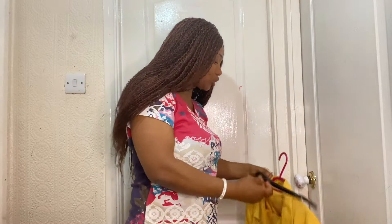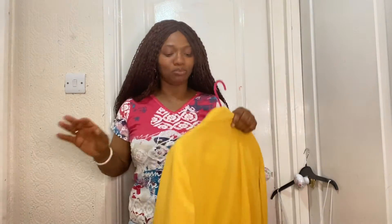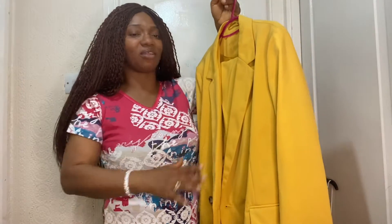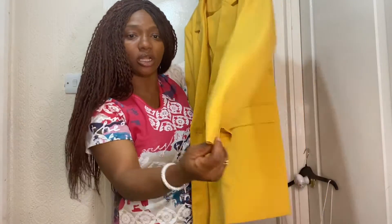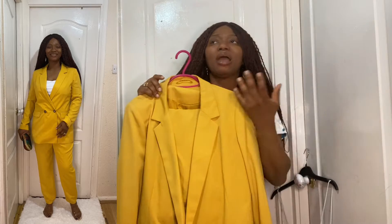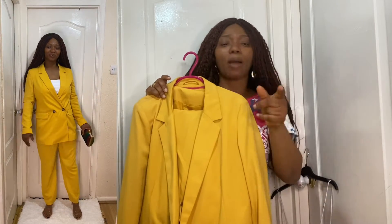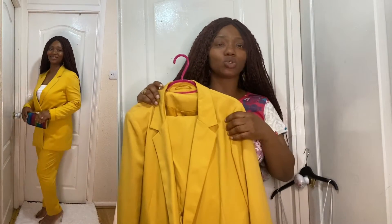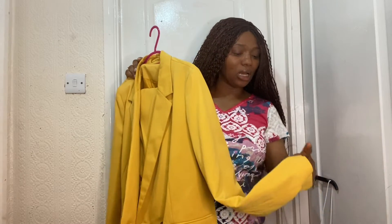So the last one — I told you guys it's three pairs of suits I got. I'm also interested in a white and red suit so I know I'll be going back to that warehouse to get more. This last one was the only one left in the warehouse. The guy said it was 35 pounds, but because it's long sleeve he sold it to me for 30 pounds, and I said yes — because I know the value. The yellow blazer I once got from Zara for 89.99 I wore for a very long time.